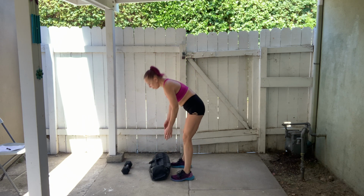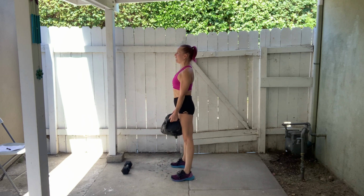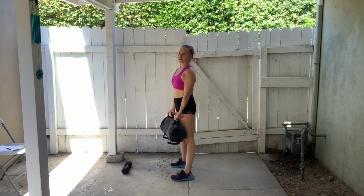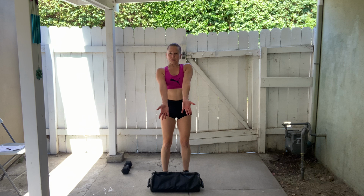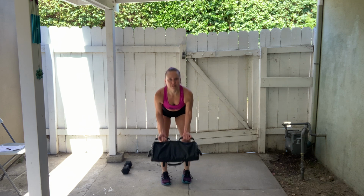So for this, I would probably grab my sandbag by these handles on the side just to make it a little bit easier. So in that case, I would be doing more of a hammer curl, but you could grab it by these handles if you have a sandbag that has handles that go this way. So that allows you to use that same reverse grip. You could do that. So my palms are facing you.